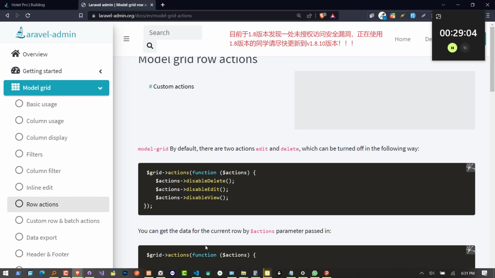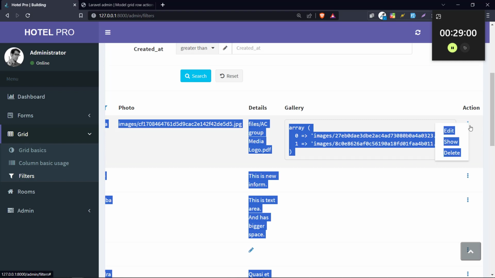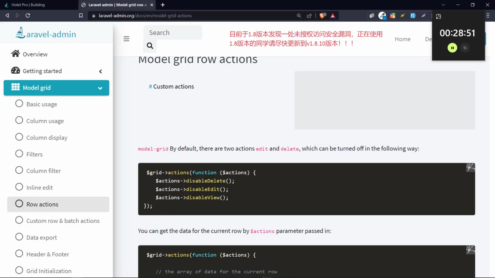So for example, if you don't want, maybe for some reason, someone to see the delete button here, you may be able to hide it. For example, if you are a specific type of user, I don't want to see your edit button.